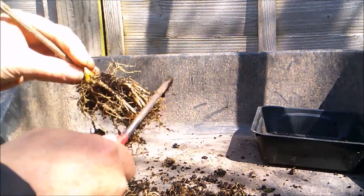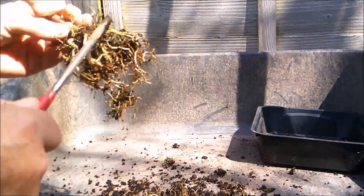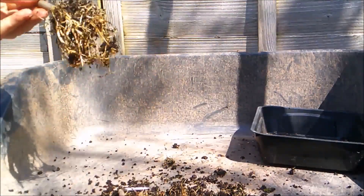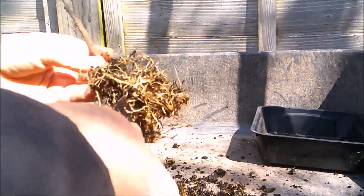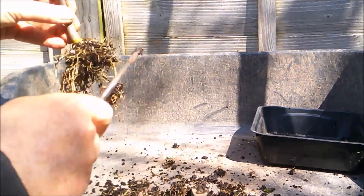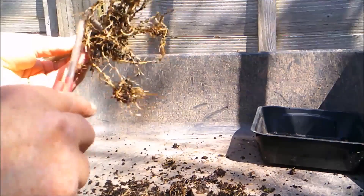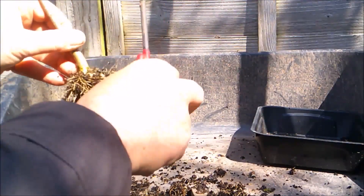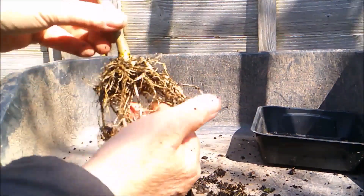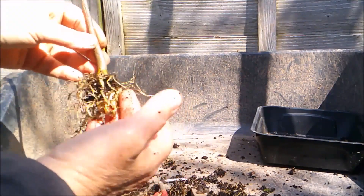Because I'm not really going to have to do a huge amount. There are a couple of big roots in there that I do want to get rid of, that are going to prevent it from sitting flat, so let's do that. In actual fact I think the rest of these roots are going to sit flat in the pot anyway, so that's going to be quite helpful. I'll be able to spread those roots out in the pot and as they grow and extend, they can help to grow out the flare at the base of the trunk as well.